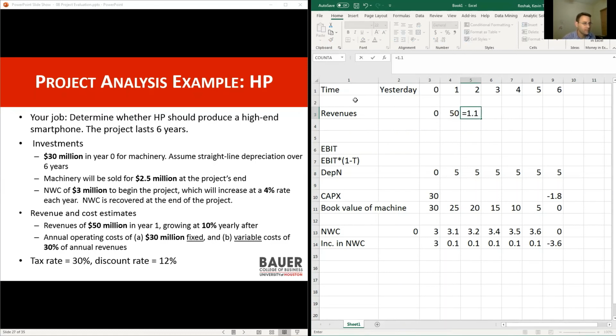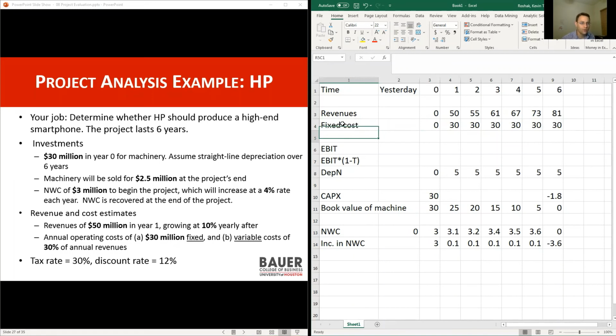Okay, so how do you grow up by 10%? You tell Excel, we're going to type in a formula, equal sign, 1.1 multiplied by what the revenues were last year. Okay, so I refer to the previous cell and I fill that over. So our revenues are growing at 10%, 10%, 10%. If we have the top line, we have revenues, now we need to sort out the costs. It says that there's fixed costs of 30 million. So every year, no matter how much you sell, you have to pay this 30 million. This could be something like overhead or salaries or something like that that you just can't get away from.